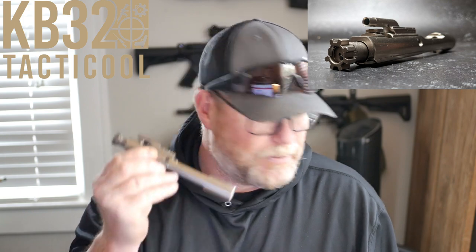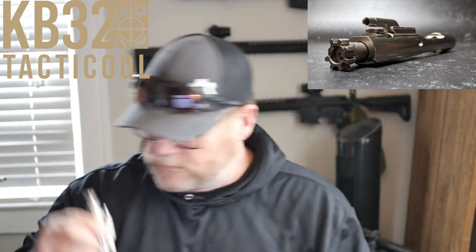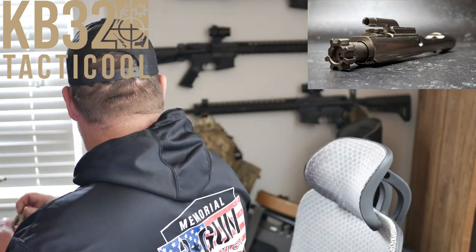I've done a lot of reviews on this, and to be quite honest with you, in my premium rifle, oh shit, I don't have one of those sitting here. No, I've actually put them all away. This is the BCG that I put in all my premium rifles, simply because I know who makes them. The guys over there at Toolcraft do pretty much 95%, or I'd say about 75% of the bolt carriers for pretty much every company in the country. So anyway, they just rebrand them.